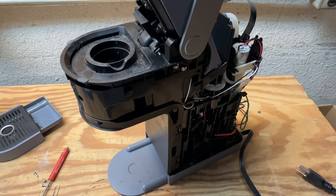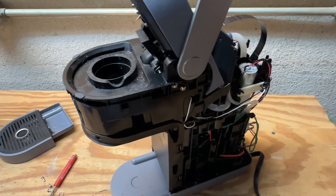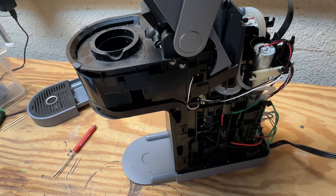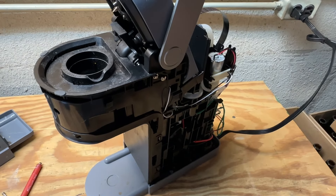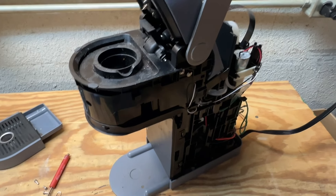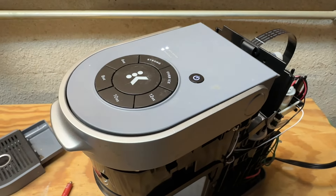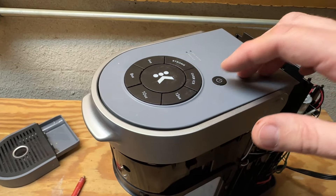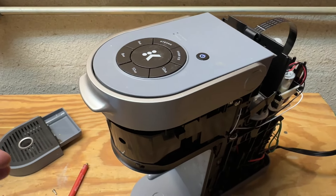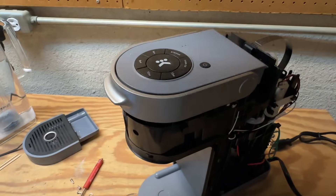I'm going to do a real quick test to make sure that this unit is working. I'm going to recommend that if you're going to do this, have the plastic cover installed before you plug it back in. Whenever you have this plugged in there's a lot of live stuff back here you don't want to touch. But in my case I want to make sure that there's no other issues before I close the hood on this thing. Already we have a couple lights flashing on top here which is a good sign, and you can see it now switches on and off with the power button. So I'm going to go ahead and put it all back together, put some water in the water tank and run a cycle on it.